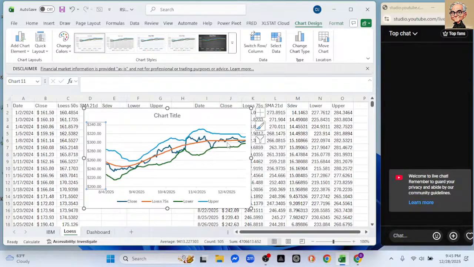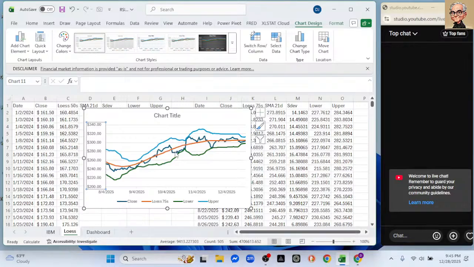Now you notice here how it narrows down? This means the market's basically moving sideways. But when it widens out, that indicates more volatility. So here we came down. Now we could of course change this to 1.5 or something like that. Why did I choose 2? Well, because that's what the Bollinger Bands use, okay?